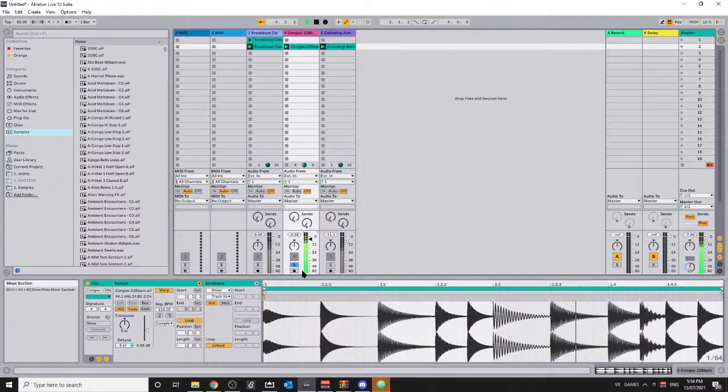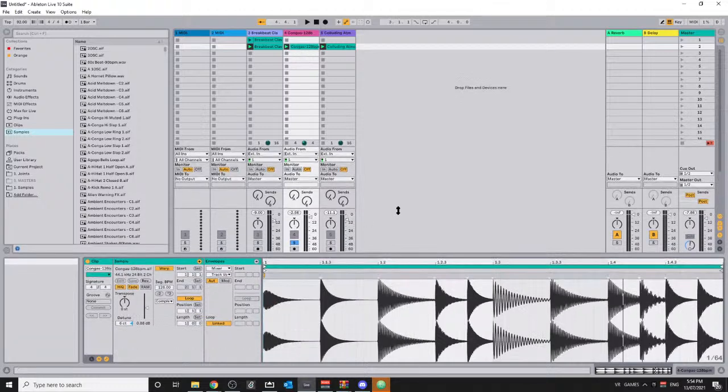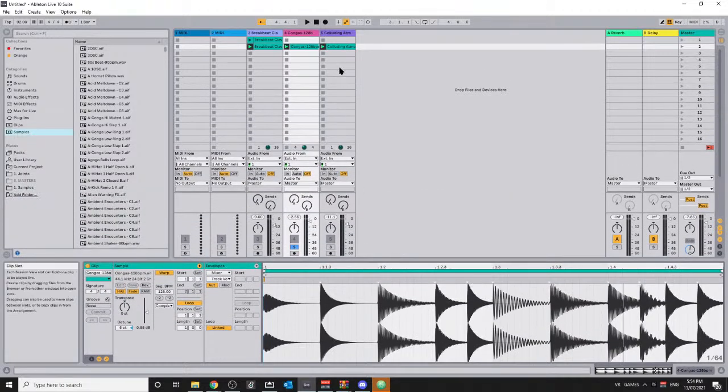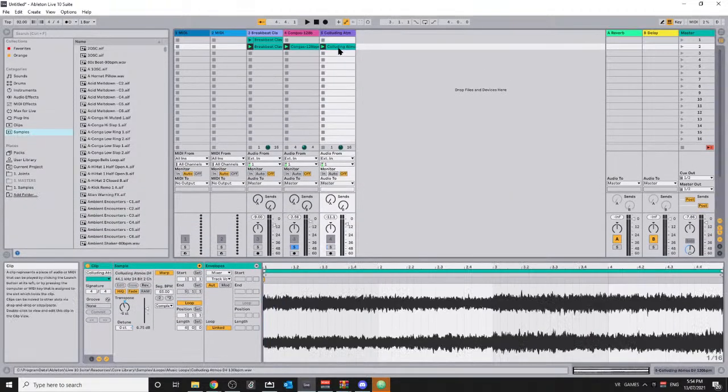That sounds good, but I had this thought of, what if I use this as a bass line? Note, I can see my waveform down here now, and the way I did this was double-clicking the clip. If you don't see it, double-click the clip that is there, and you'll see the waveform. We can adjust the height of it so we can see it a bit better. And now we can go through.